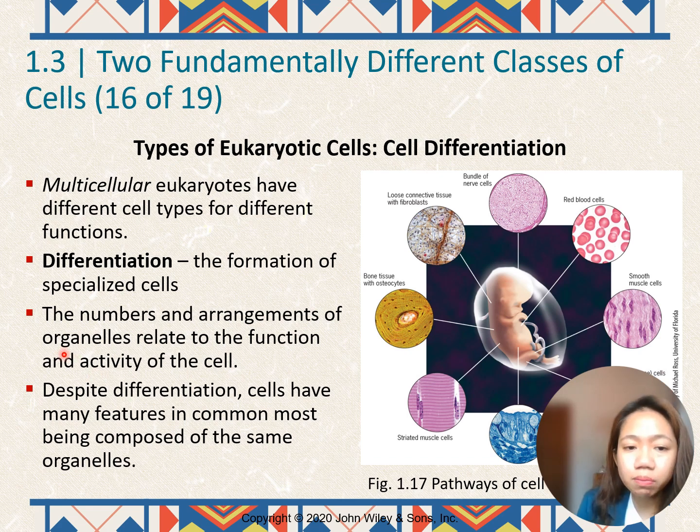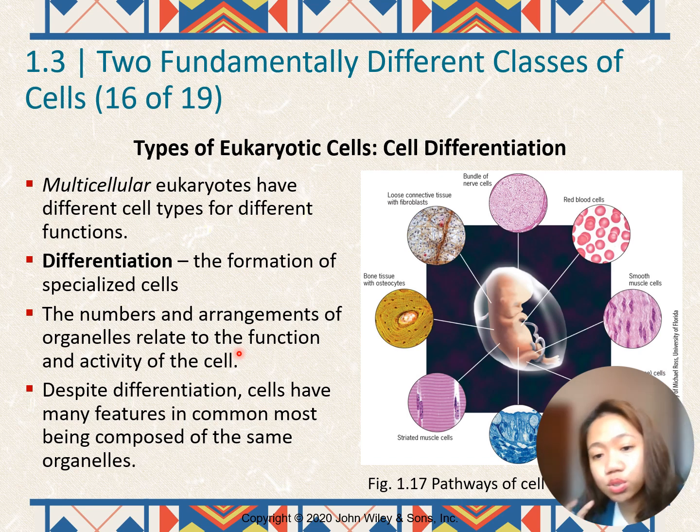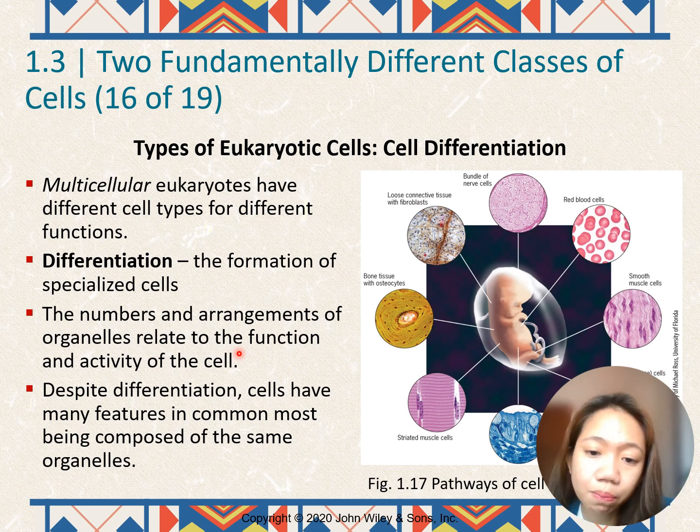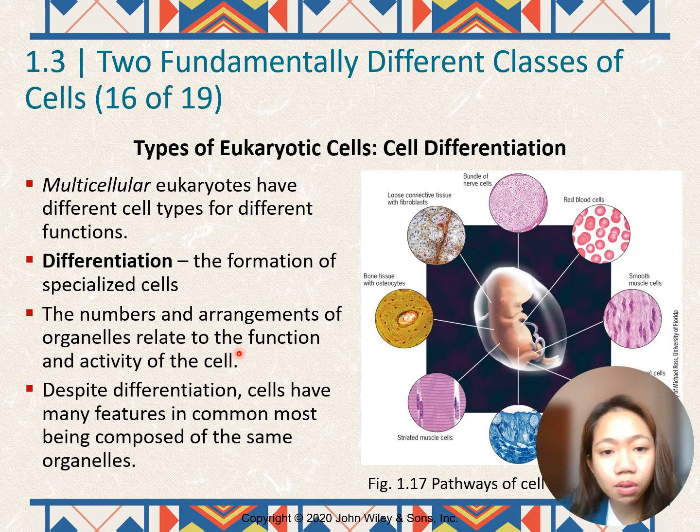Now, always the numbers and arrangement of the organelles relate to the function and activity of the cell. So the structure of the cells themselves would give us a clue on what they do for the human body. For example, adipocytes or the fat cells are mostly empty because they simply contain the fat or the lipids in the human body. Bone tissues made up of osteocytes are usually rich in calcium and are closely packed together, which enables the bones to be more rigid and provide structural support. So all of these cells have their own characteristics and their own functions.